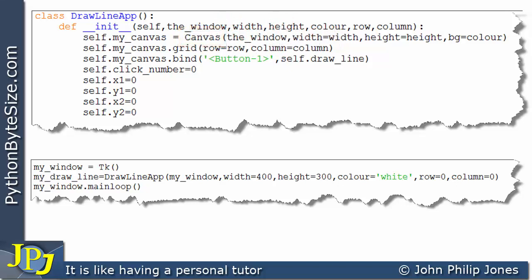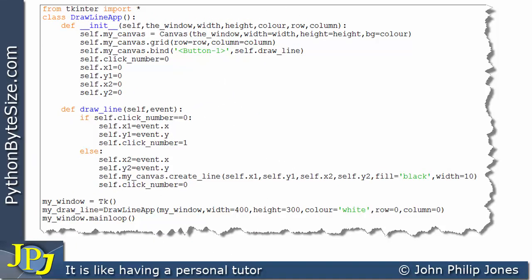To emphasize the point, let's look at this where height is assigned height. Now we have to realize that this height is a parameter of the init method, and this height is an attribute of the canvas class. Of course, it could be argued that here I could have used different words for width and height, and a potential confusion such as this might be avoided when somebody else reads my code. However, I'm going to come back to this in a later video.